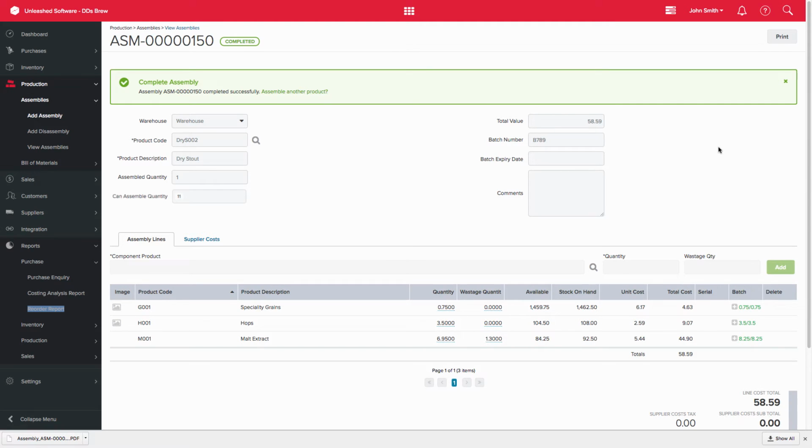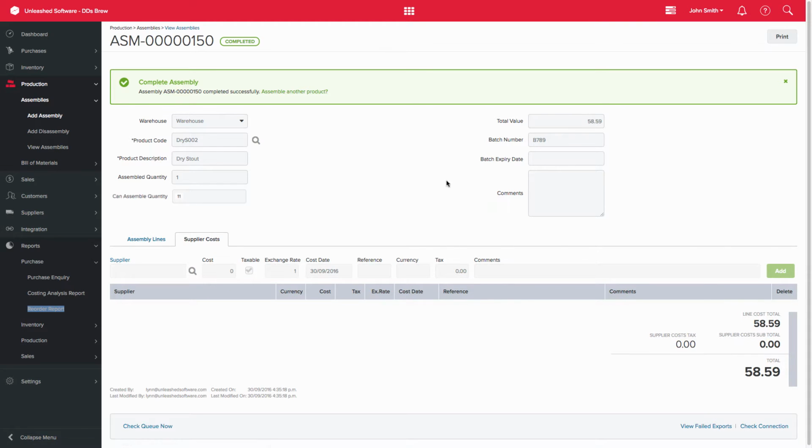We can also add any costs associated with the building of that product under the Supplier Costs tab. So for example, if you have any external labor costs, freight costs, or anything in building that particular dry stout, we can add that so that we can give you the true cost of building that product. Now, the assembly process doesn't actually increase or decrease the value of the stock in your business.